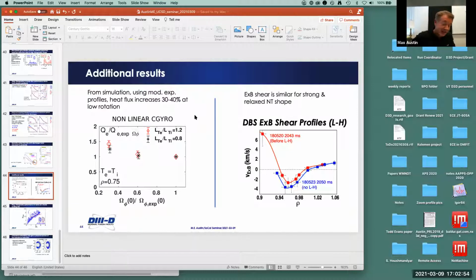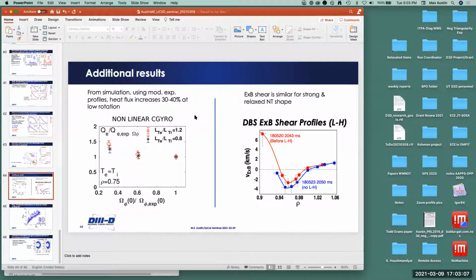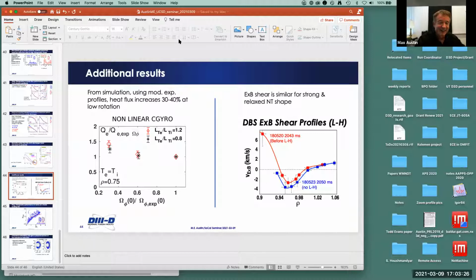But this is at the top of our list for sure, one of the experiments to do next: balanced injection and low rotation and see how confinement changes. Yeah, certainly I think it'd be interesting from the confinement standpoint, but also from the stability standpoint. If rotation helps with the tearing modes and lots of other things, if that helps shield any of that other stuff, then that's a double bonus. Right. Well, you say double bonus, but it could be sobering to say the least.